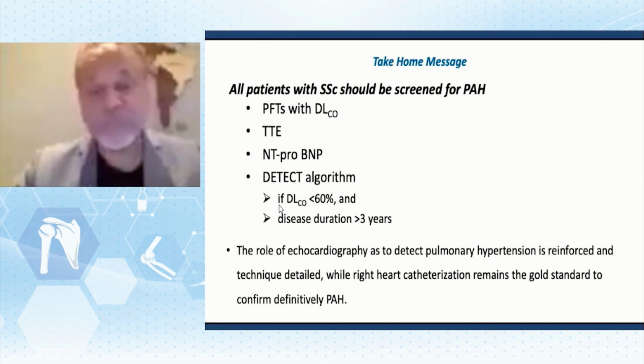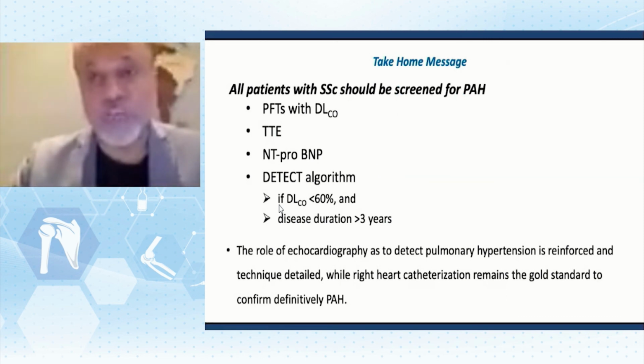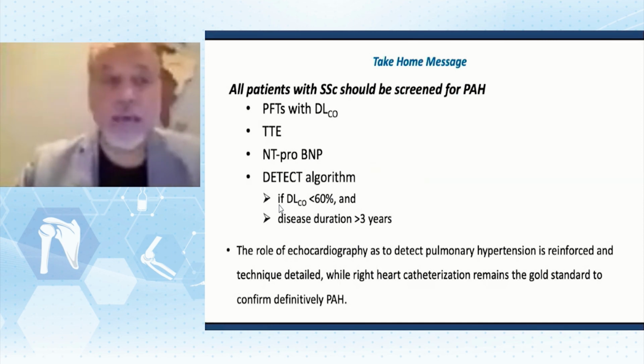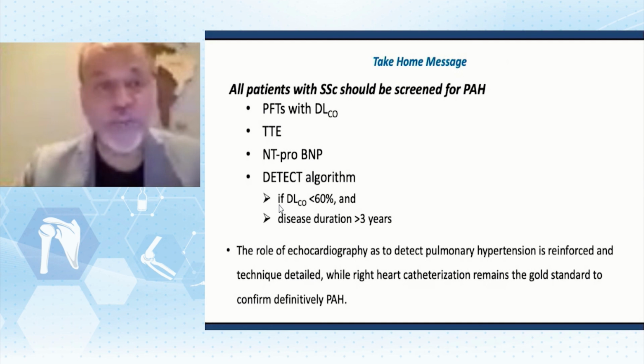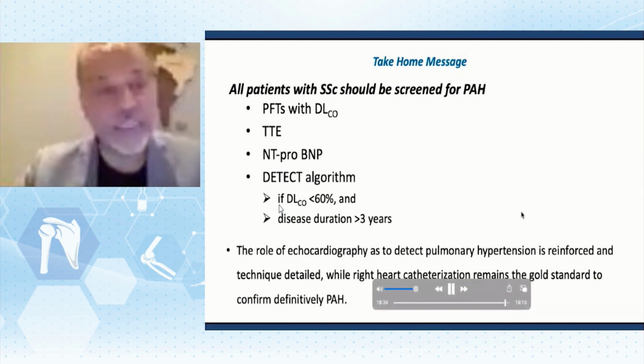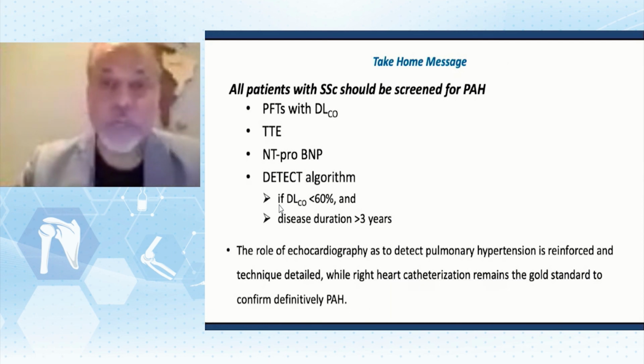And the DETECT study has been endorsed by most guidelines, including the Saudi guidelines, when you have 2 steps of care, but you need to remember that the DETECT is only applicable for those patients who have scleroderma for at least 3 years and they have low DLCO, lower than 60%, and FVC more than 40%. In other patients, you need to look at other parameters, such as lung function and DLCO. You need to do an echo, pro-BNP, and other diagnostic modalities.